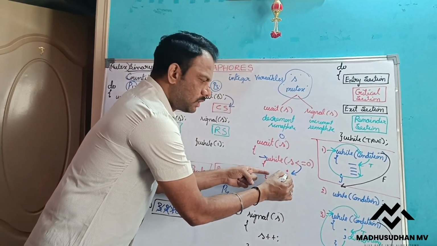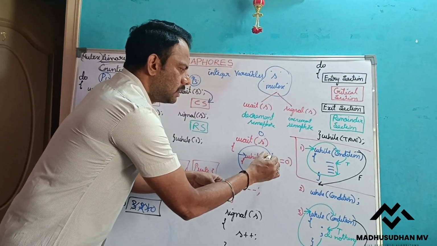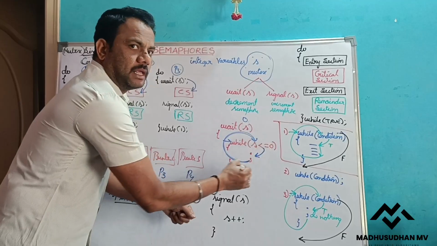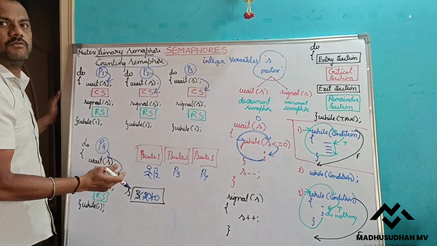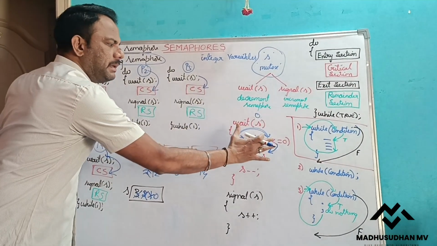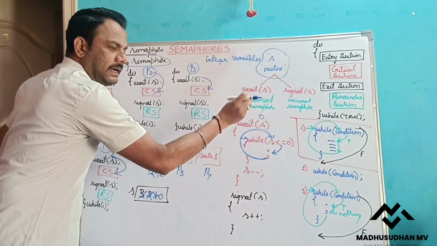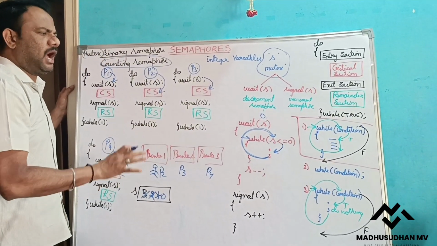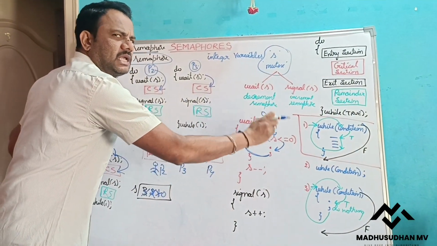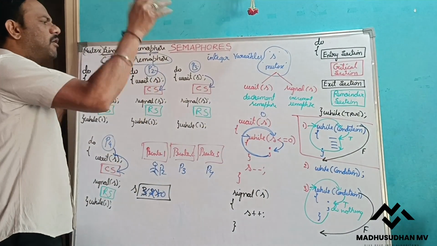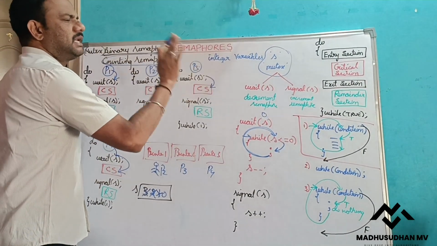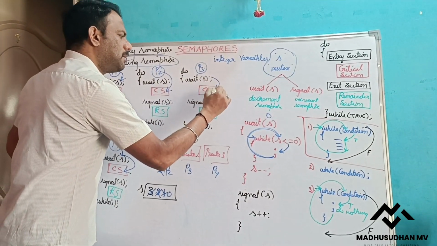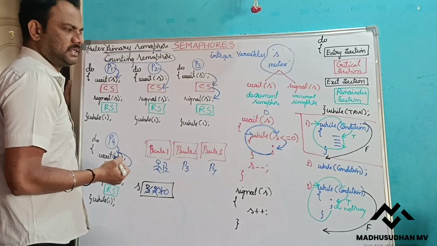Now it enters into this loop, does nothing, it again goes to the condition. 0 less than or equal to 0, true, comes inside, does nothing, it will be rotating here only, because all 3 are busy. Now it will be in the while loop only until any one of these printers gets free. Assume it keeps rotating here, keeps checking. Assume after some time, for example, P3 completes its job. Now P3 wants to come out. Once it does its job, it comes to the signal of S.